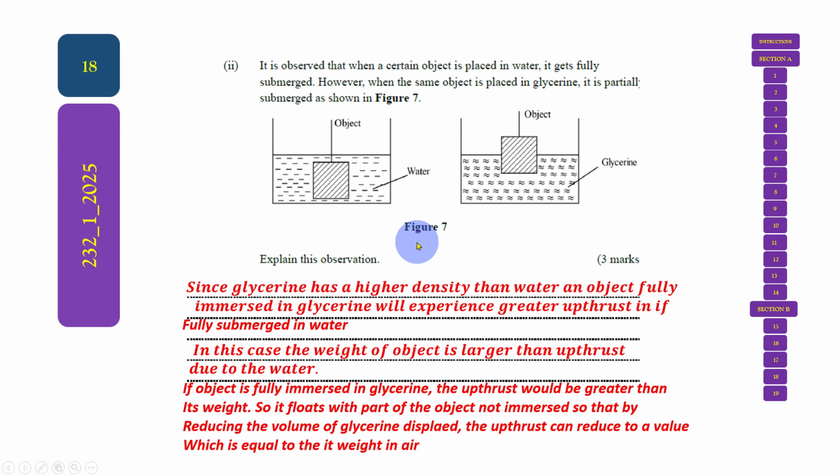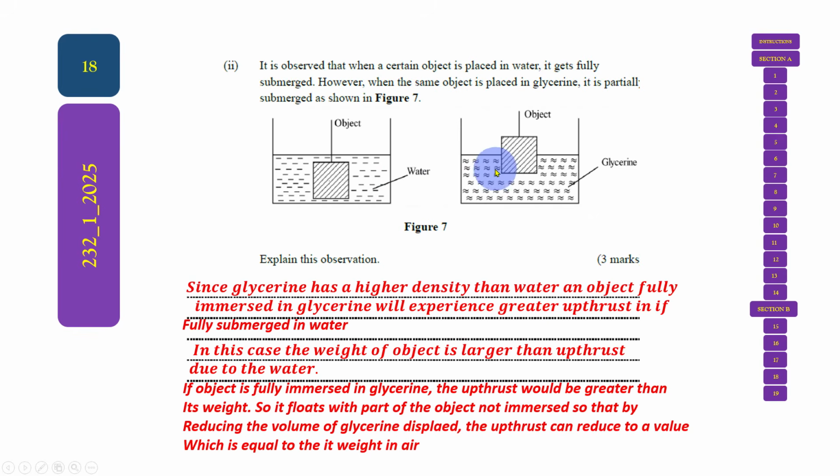This question is about an application of Archimedes' principle, right? Because first of all, the object here is completely immersed. Here it is partially immersed. Here it sinks in this liquid. Here it floats in the liquid. Here the density of this liquid is different from the density of this liquid. So all these factors must be put into consideration when you're trying to explain why this happens. So number one, there is upthrust in both of them.